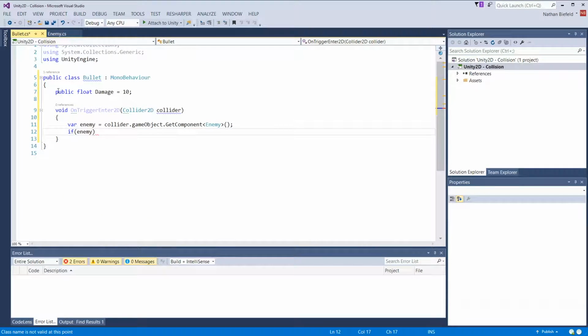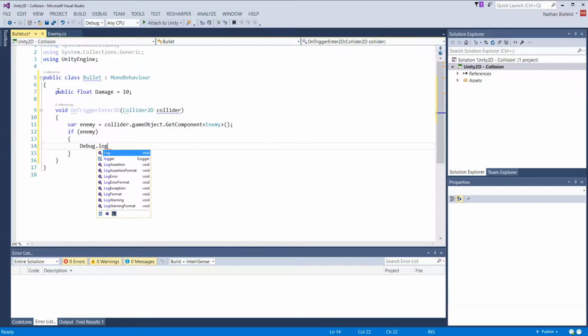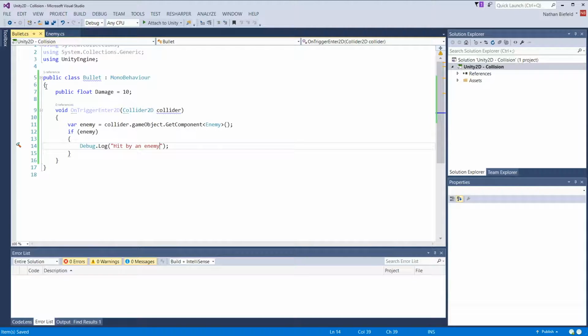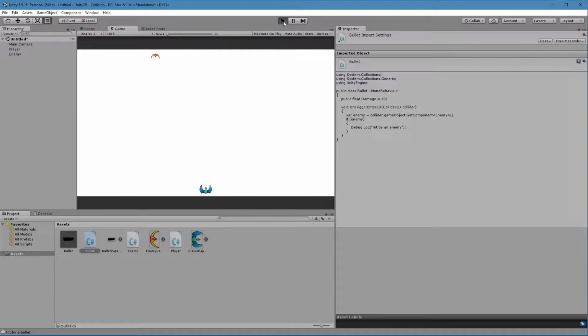If enemy, Debug.Log, hit by an enemy, for example, just so we know if an enemy is hit by a bullet, the bullet is hit by an enemy. Okay, so we save that. So we have damage and we have the OnTriggerEnter2D. So now we'll go back to Unity here and hit play. Go to the console window.